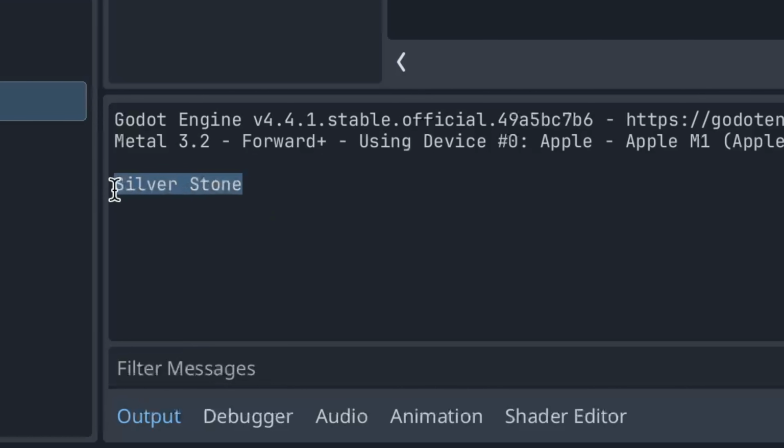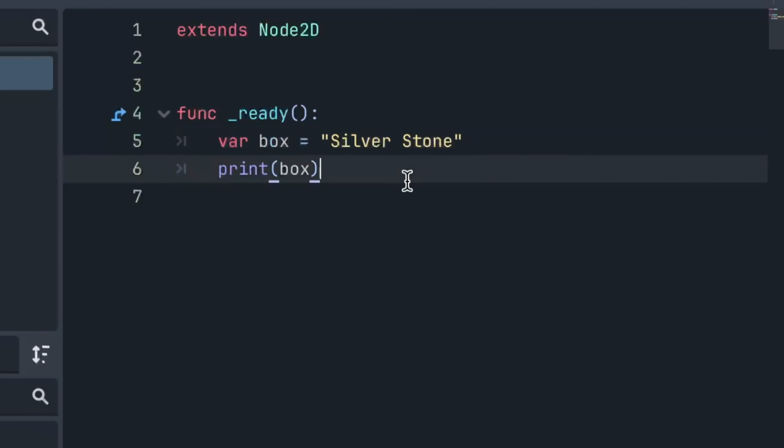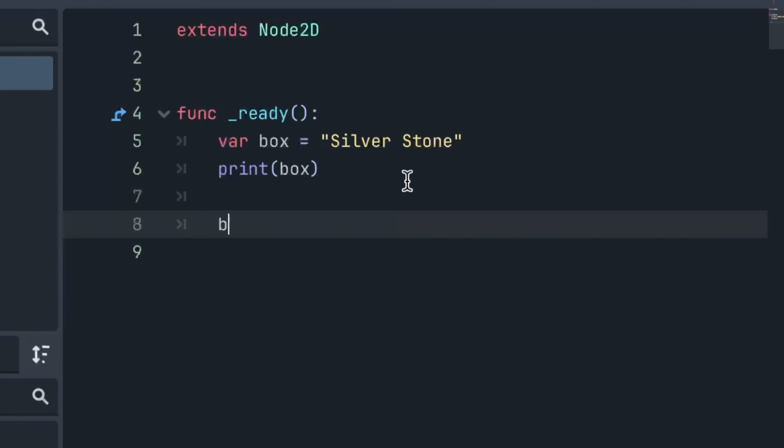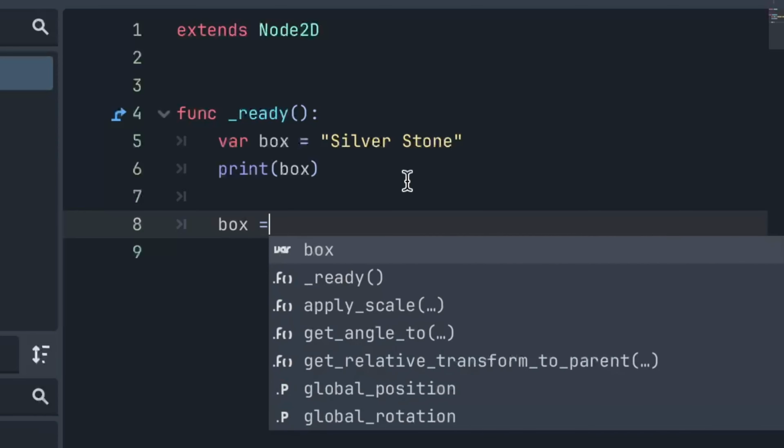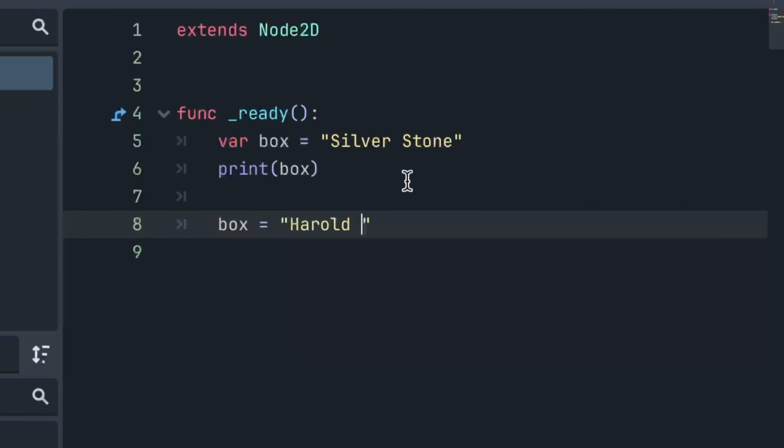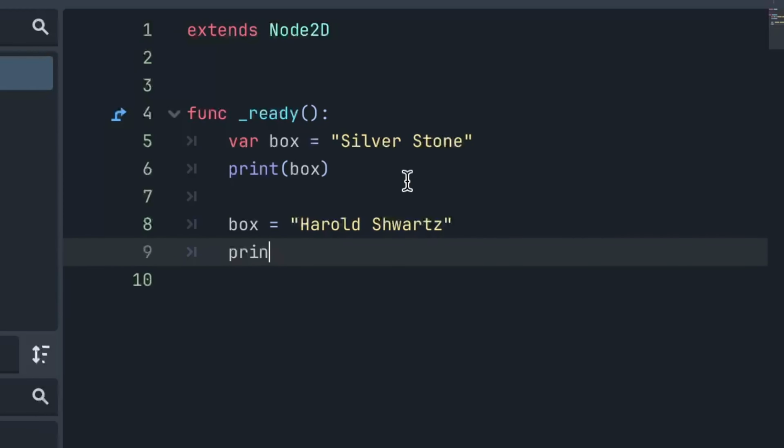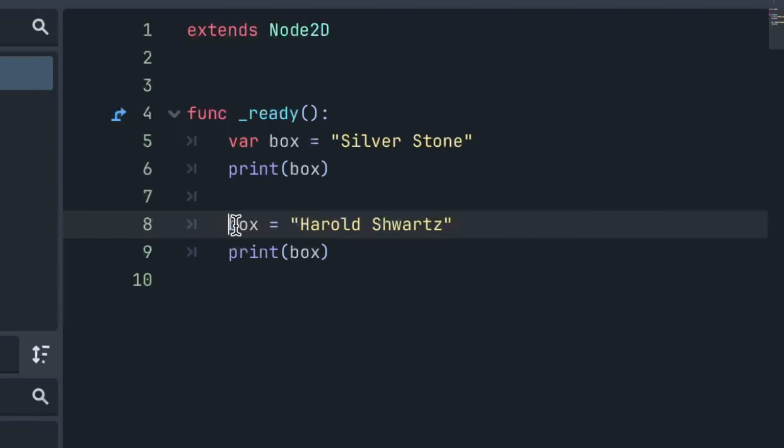Variables become even more powerful when you update them while the game is running. Let's add a couple of lines after the first print. Notice something important here. We didn't write var again the second time. Why? Because Godot reads the script from top to bottom, step by step.